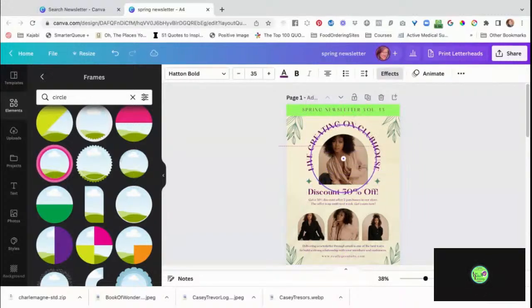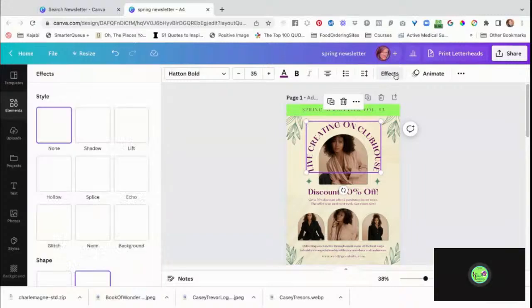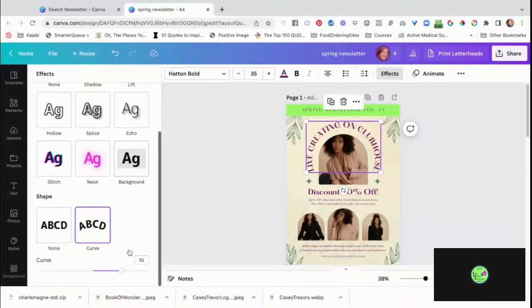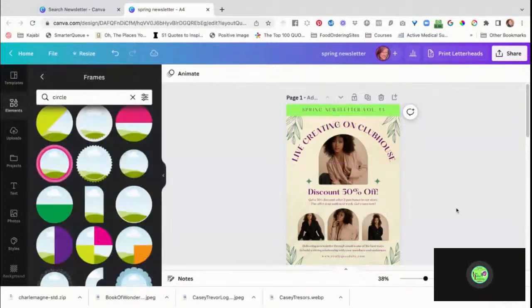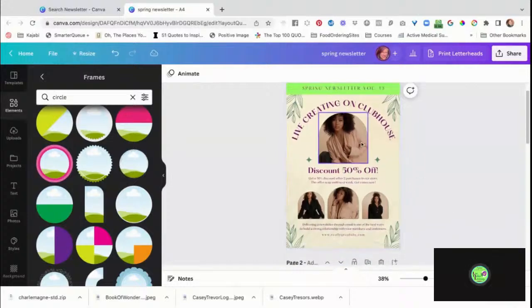Hold the shift key, which maintains. I'm thinking I'm going to change this here to the effects. Oh, let's go with a little less curve. Yeah, liking that look. So now again, I've changed the look just a little bit from what we started with.